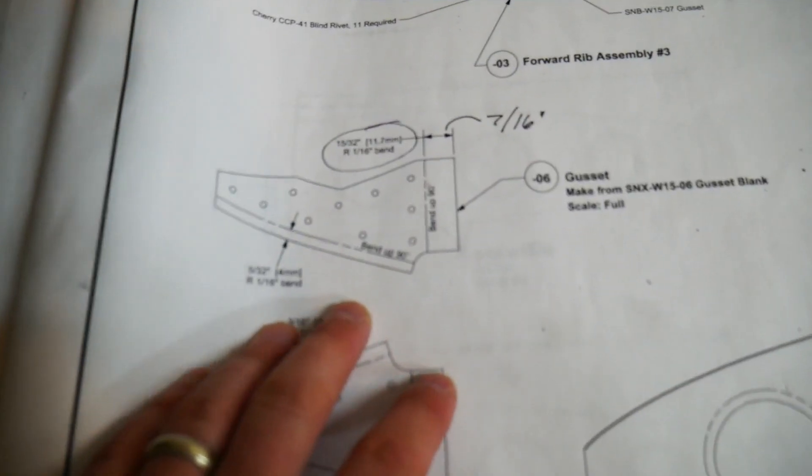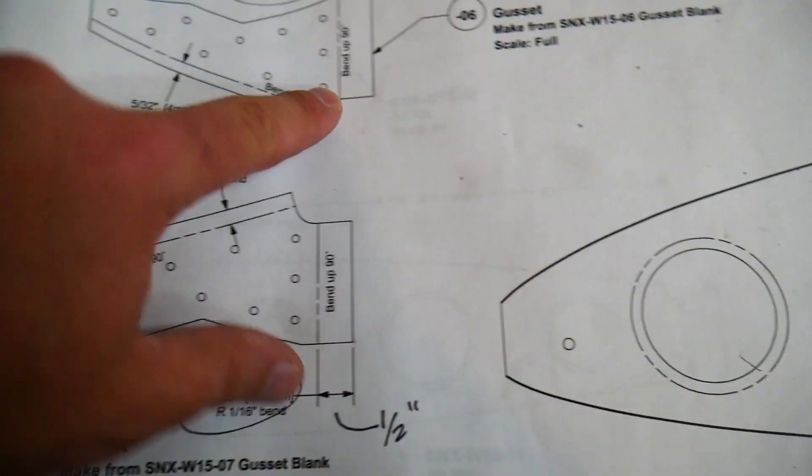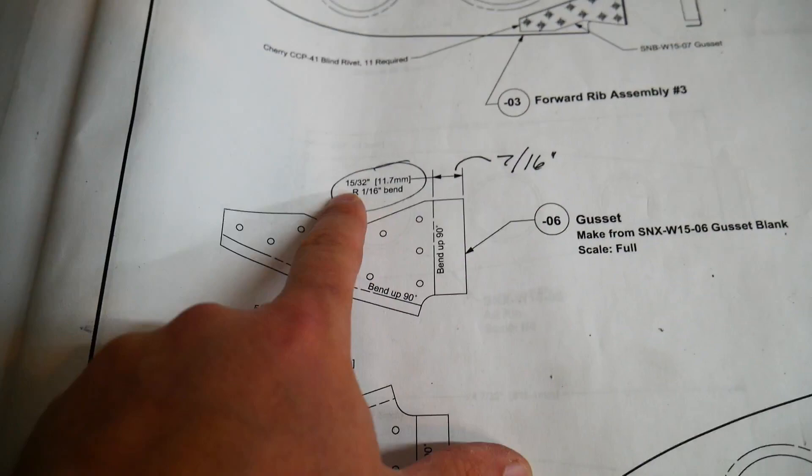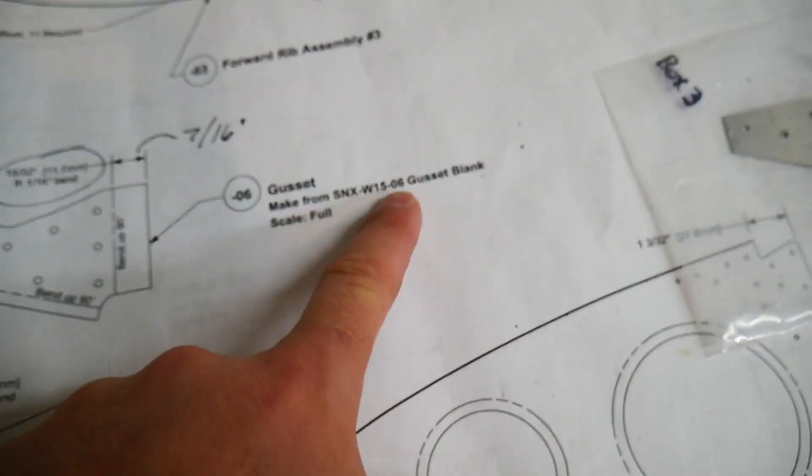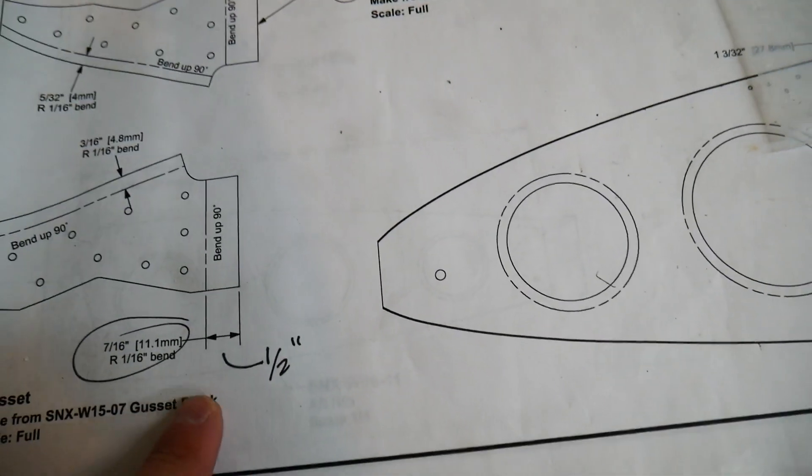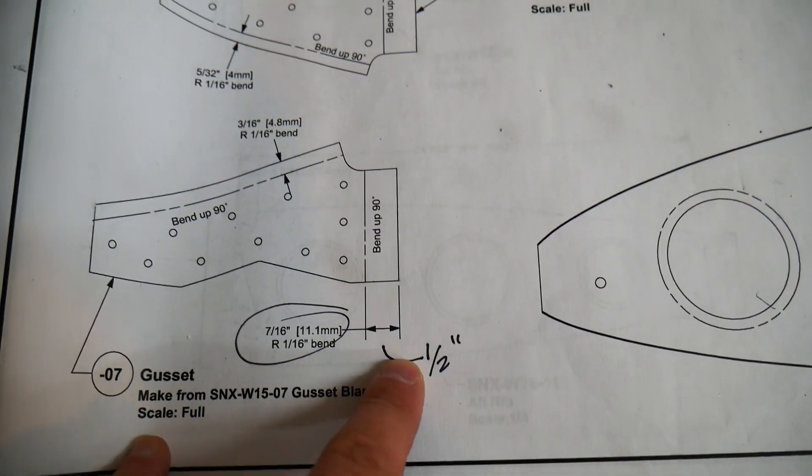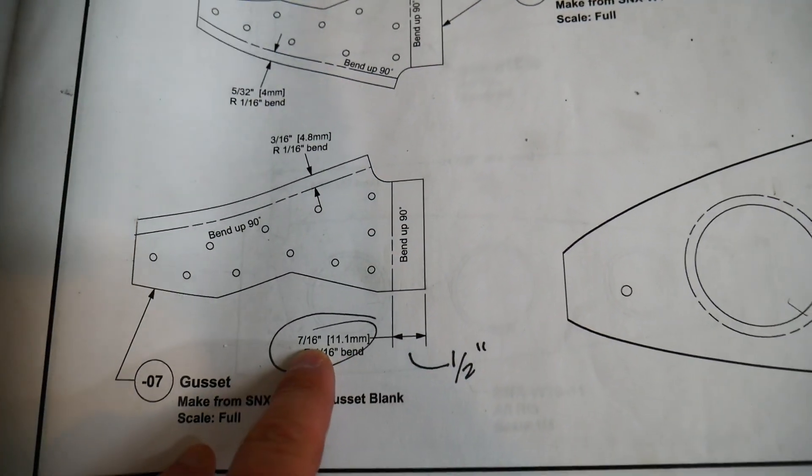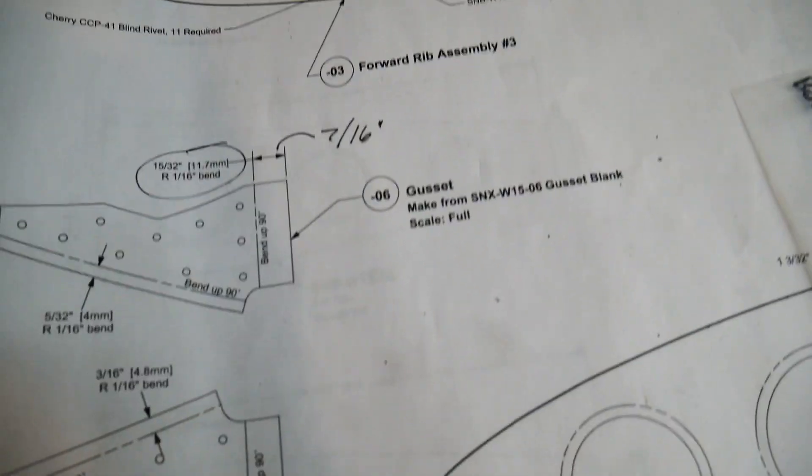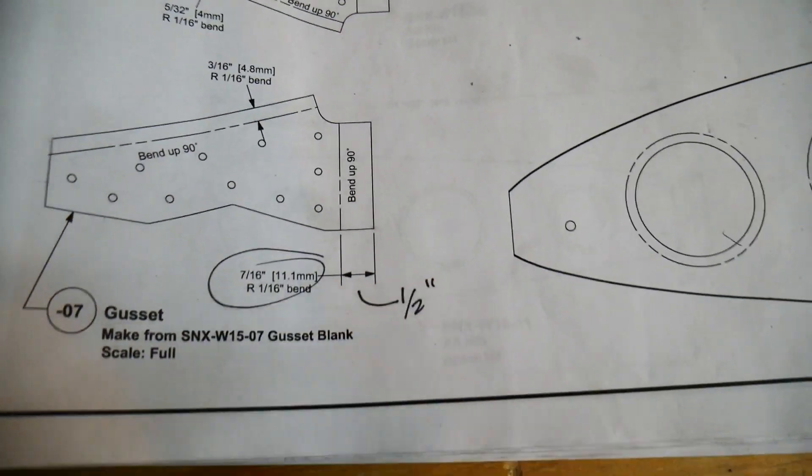In order to prepare these parts I need to bend a portion of this up along this line. Sonex says that for the 06 we're supposed to bend it at 15/32 inches but that's incorrect, or at least it was on the parts that I have. And on the 07 I'm supposed to bend it at 7/16 which was also wrong. You can see I've written in my notes here. Don't pay any attention to those either because they're not right either.